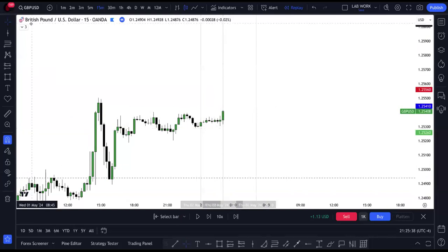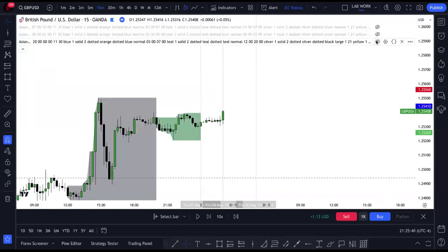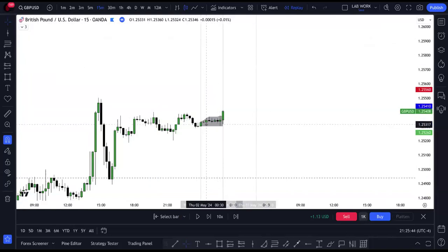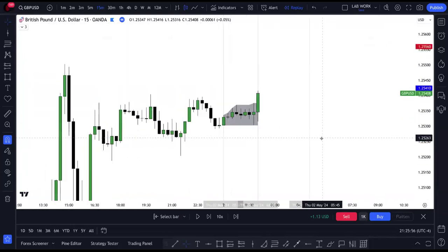The dead zone that we're going to be using, I think it's this one. Nope, there we go. The dead zone that we're going to be using is going to be from midnight to 2 a.m. right here. I call this the Asian lunch. So 12 a.m. to 2 a.m. We're going to look for all our liquidity pools here via 15-minute time frame.